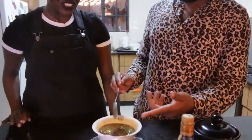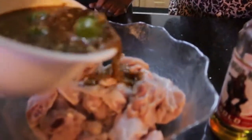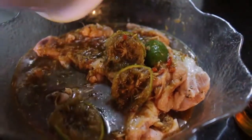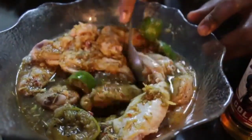And now we're going to add the marinade, which is delicious. Can I just have one more? Yeah, go ahead, it's delicious. Don't mind if I do. Ooh la la. Oh baby. I'm doing my own sound effects. That's so weird. Normally that's the producer's job to add those in, but I'm like, oh baby.